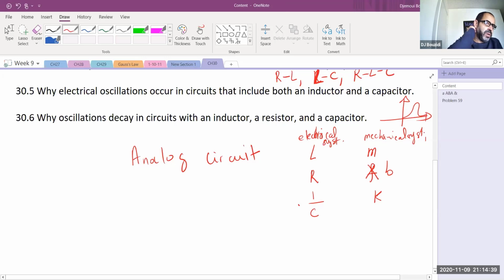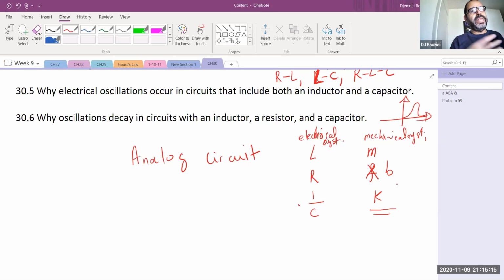And this presents a big advantage because instead, for example, of simulating how a building is going to work, with a mechanical system with its own inertia, its own friction, its own leeway for oscillations, so its own spring constants, and probably a coupled system with so many of them attached to one another, what you do is make a circuit similar to it using an inductor, capacitor, and resistor, in such a way that the mathematics would look the same. Then you send a signal, for example a power source, to it and see how the circuit will respond. Based on that response, you will see how the building will respond.